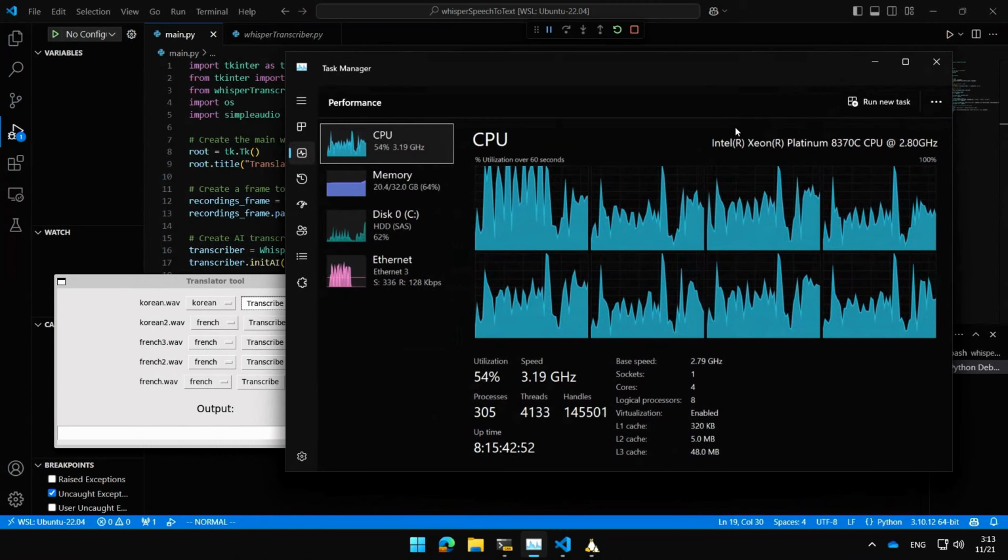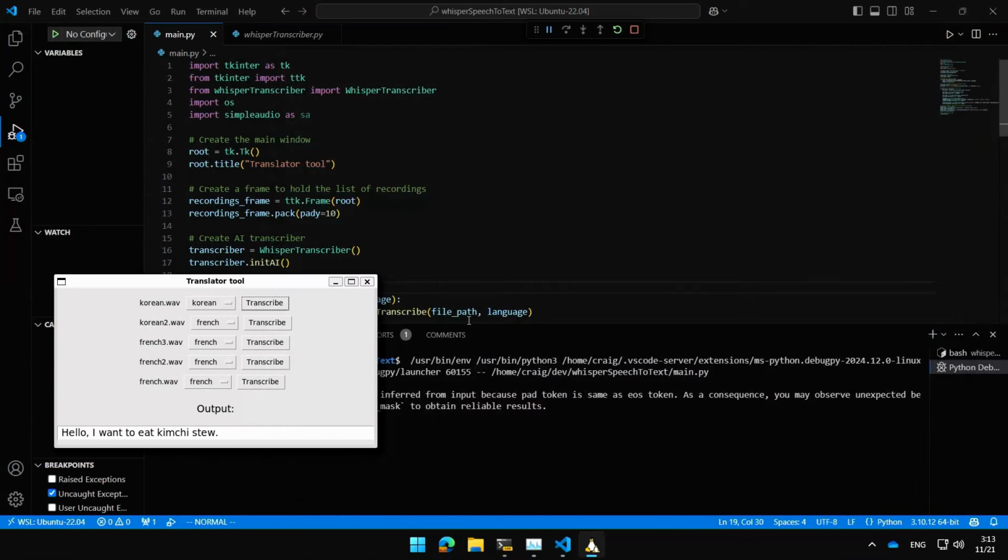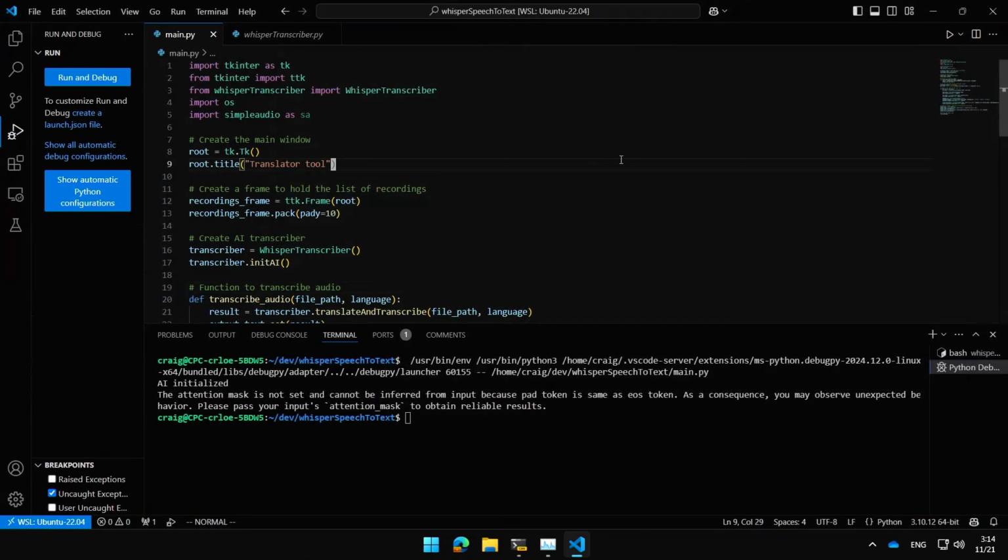And we are live taking that text. We are transcribing it into English here. And so that output, that WAV file that I played, really does say, hello, I would like to eat some kimchi stew, which is pretty cool. And that was how instant it was. And so if you have developers and they are using remote environments or they're using DevBoxes and they're using the Microsoft stack, well, they get access to the Linux stack for free.